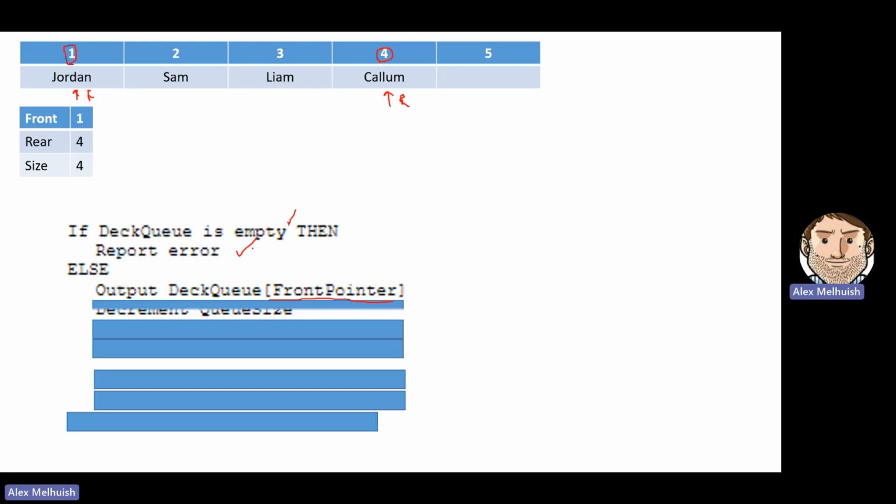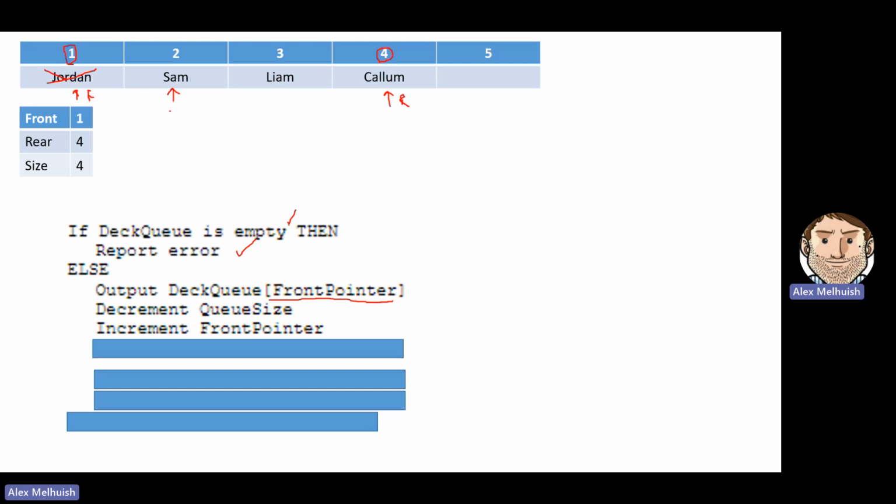This was the most common mark that people did get. So most people recognize that obviously part of a dequeue operation, you needed to decrease your queue size by 1. That was fine. And then it's this bit where we start to run into a few problems as well, which is the incrementing the front pointer, which is fine. So incrementing the front pointer by 1. So obviously once Jordan's been dequeued, in this instance, then the front pointer now needs to update.